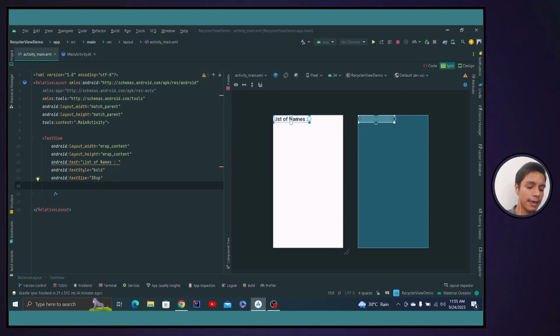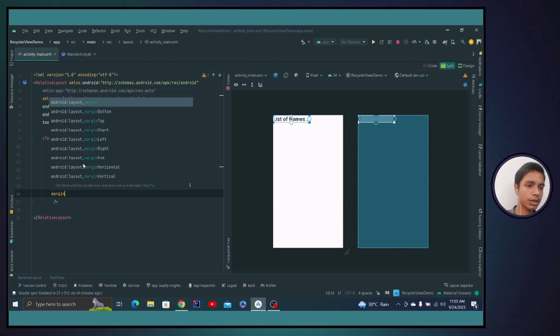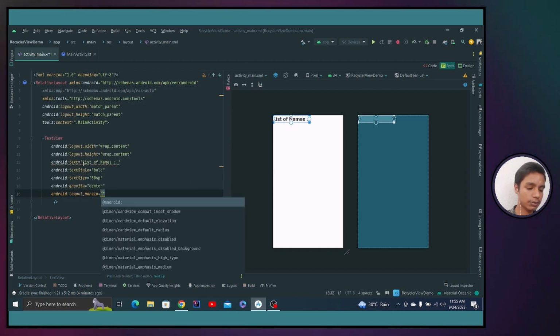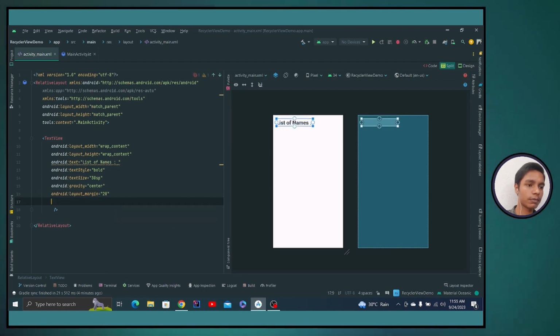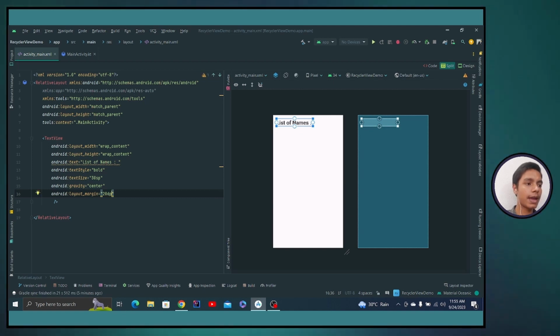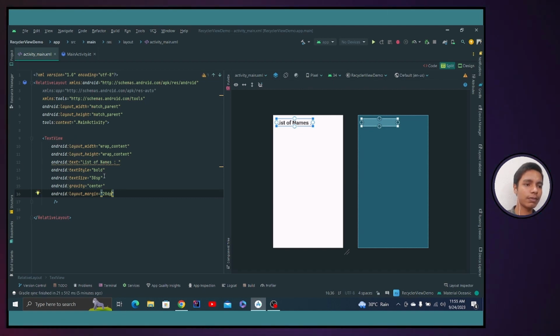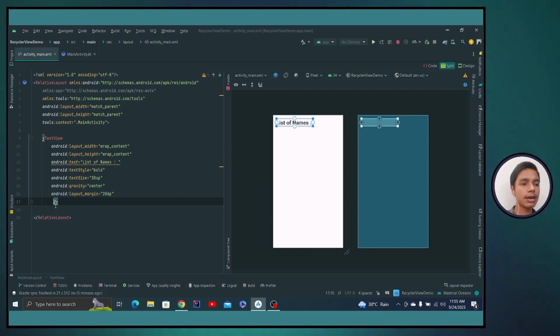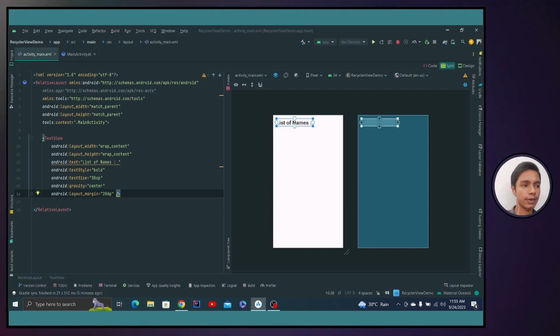That looks good. And I would set the gravity to center, and margin can be 20 dp or something. That looks pretty cool. Giving an ID is not necessary over here, because we are not using this text view in our main activity or in any of the different files, so I just keep it without an ID.